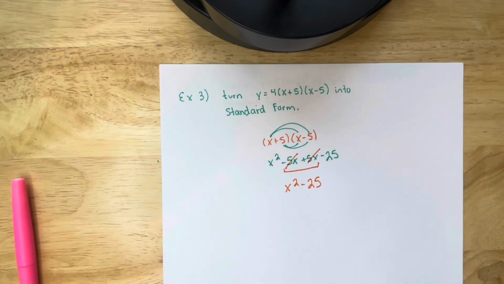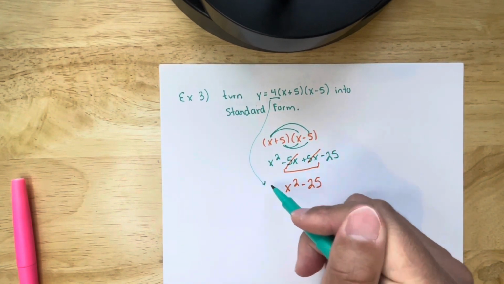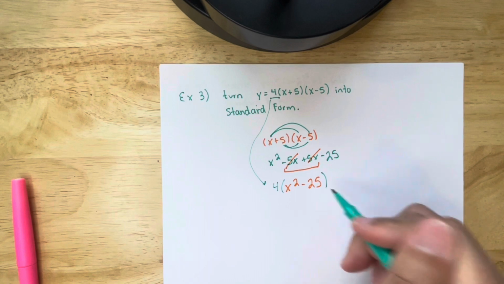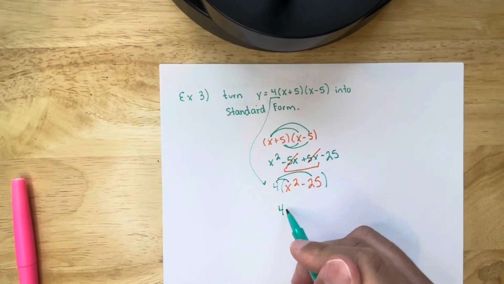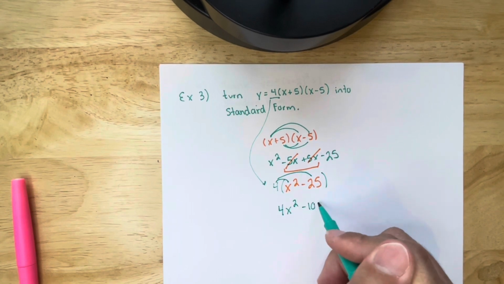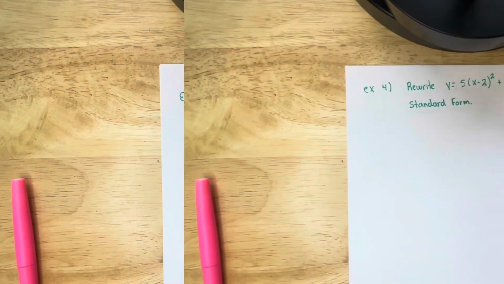And then my last piece is I have to remember somehow, hey, there's a 4 in the front of the problem. So that 4 that's in the original problem, I need to bring it down. And I now need to multiply 4 times what I had left, which I hope everybody agrees, we're just distributing the 4 to both pieces. So it's going to be 4x squared minus 100. And that would be my final answer. Notice it is still in standard form because that's your A, B is 0, and C is going to be negative 100. Which remember, the reason why standard form is so important, C is your y-intercept. So in this case, your y-intercept would be negative 100.